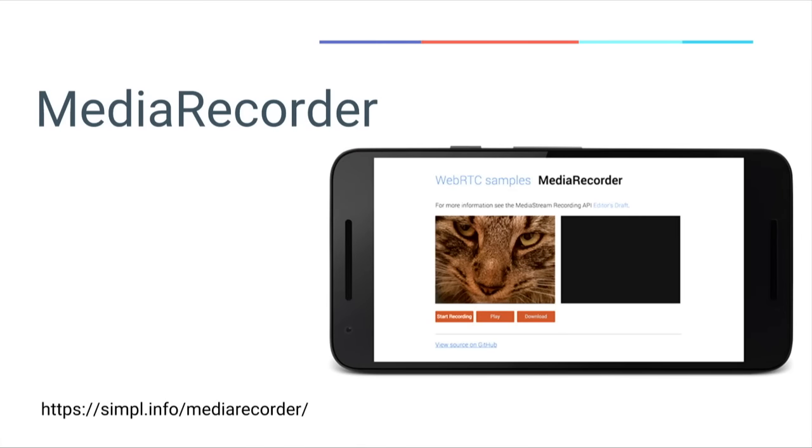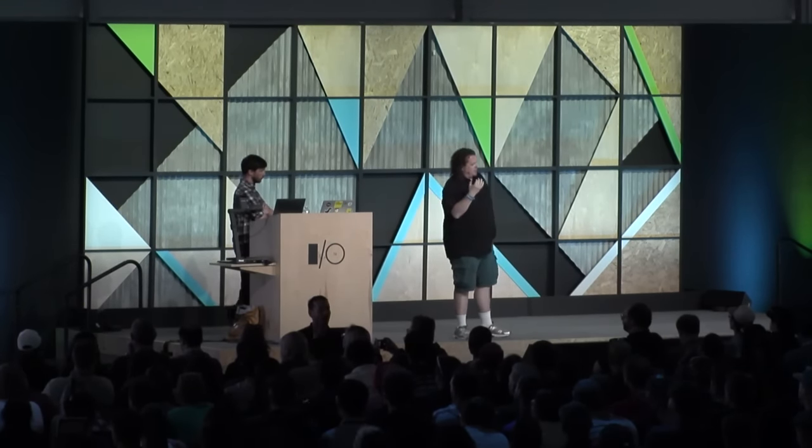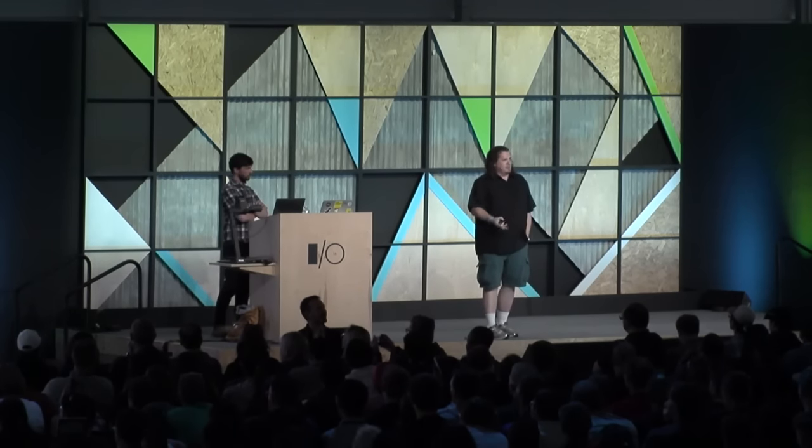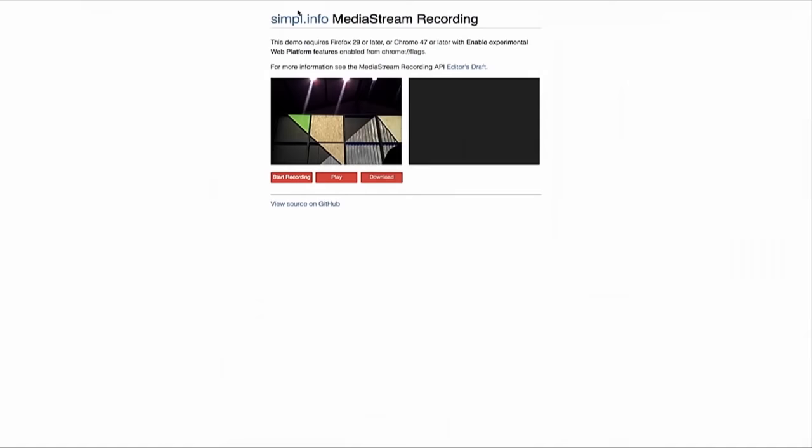But the second and much more interesting media feature that I do want to mention is the MediaRecorder API. Now, MediaRecorder makes it easy, in fact, pretty much trivial, to not only capture video and audio, which we could already do, but encode it and save it, like get it as an encoded version of itself. And for all those people who have been pinging me on Stack Overflow for years with web audio questions about how do I get an MP3 file to upload to the server, this is how you do it, MediaRecorder. So let's take a quick look at the demo. There we go. Hi.